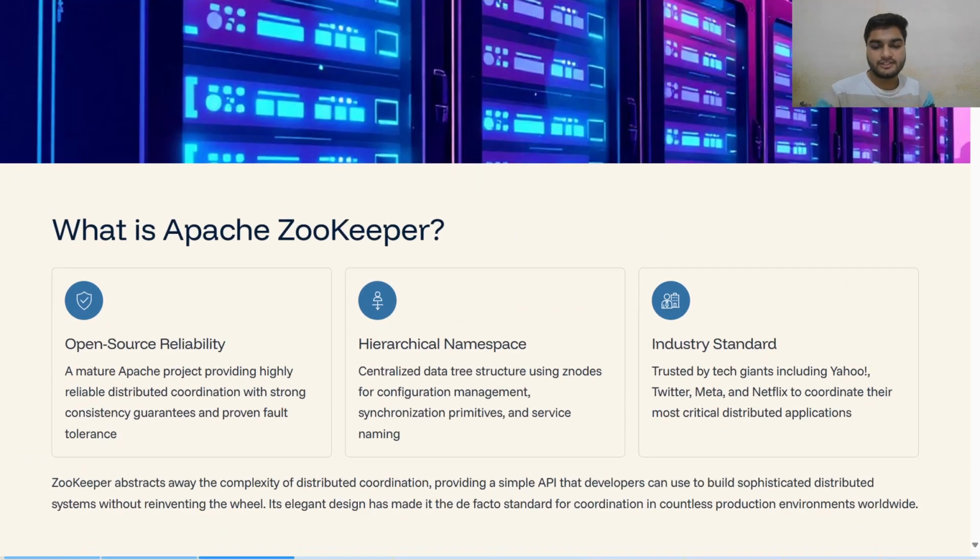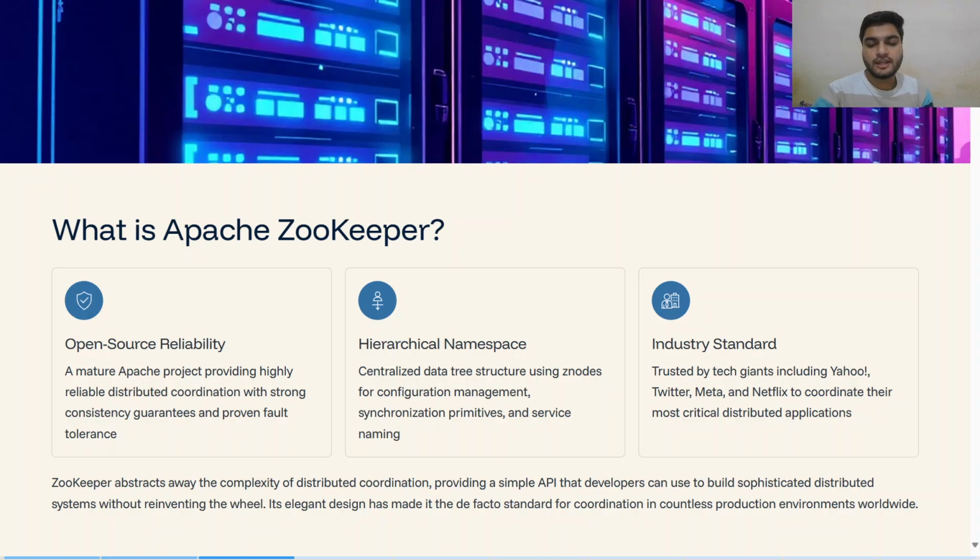What is Apache ZooKeeper? Apache ZooKeeper is an open source project under the Apache Foundation. It provides highly reliable distributed coordination with strong consistency and failure tolerance.